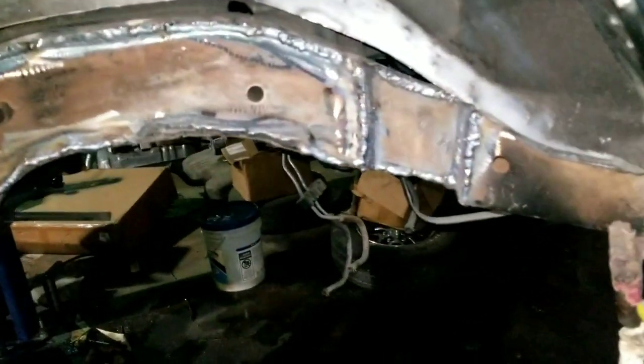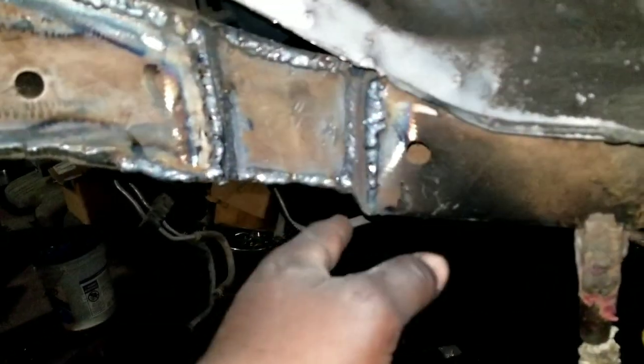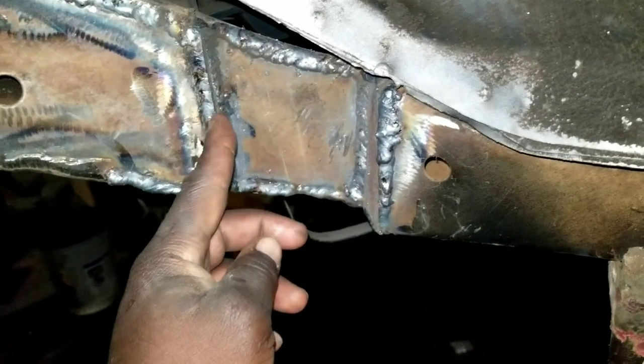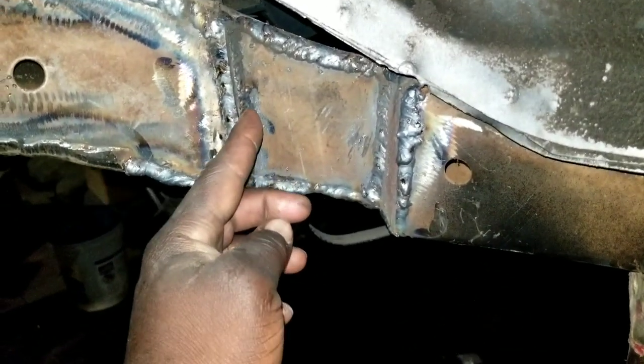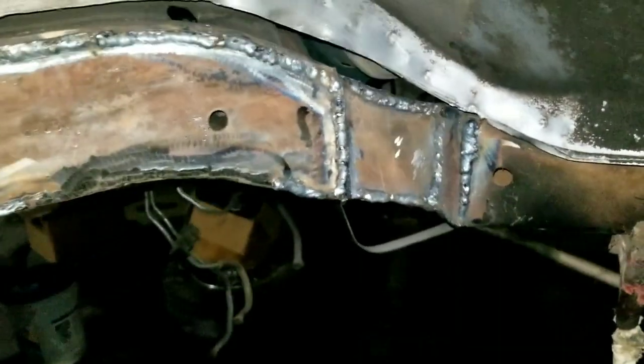All right, we rolling. What up, YouTube? Checking in on a quick update, man. We got the frame notch going. Got it notched in the corner. Kind of went a little too much, but it's not that much. It just looks like that. Could have put it on an angle. This piece here gave it a little better contour, but hey, it's all good.